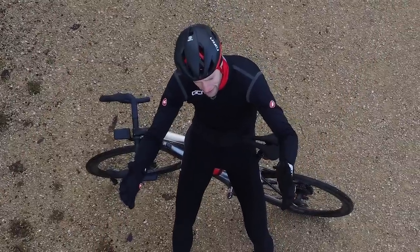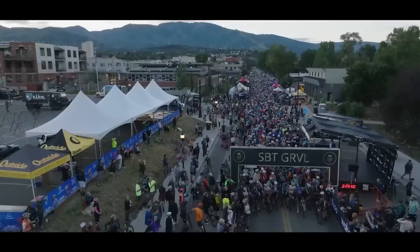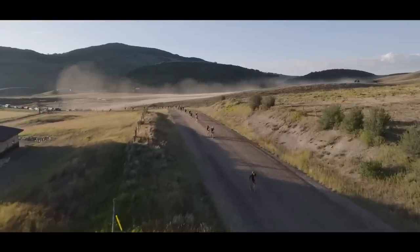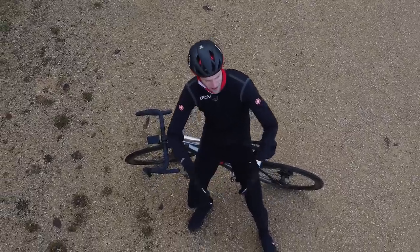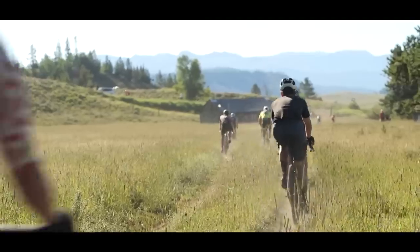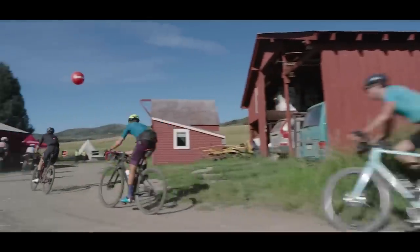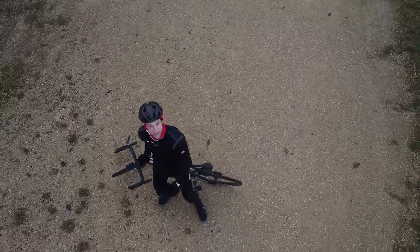Pros are retiring and racing on gravel — 200-mile epic events, hard stuff in retirement. It doesn't quite make sense, does it? Now, I'm not knocking gravel; it's amazing, I love gravel. But it does seem a bit weird from the outside to retire and then race something that's arguably harder than what you retired from. I think it's because gravel racing is a bit fresher than road racing — it's different to what pros have experienced in the past. It's not the same race every single year. It's out there riding with everyone in these big mass-start events. Maybe I should go and do one now — I think I will!